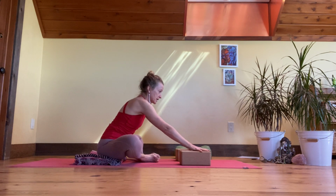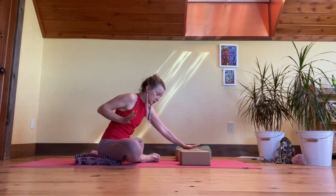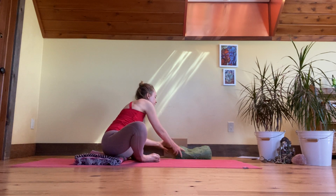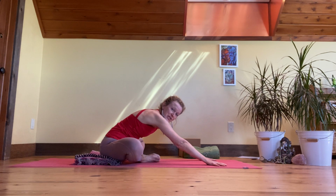And your hands can be right here. We're focusing on breathing into the back body and extending all the way from the sacral region up the whole backside, shoulders, and out the arms. So either hands on blocks or hands on the floor, wherever it works for you. And then we'll stay here for about another 15 breaths or so.